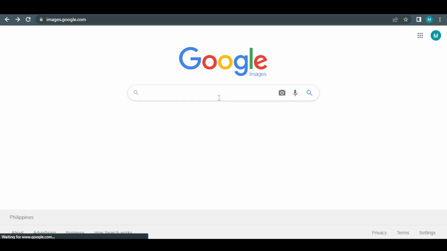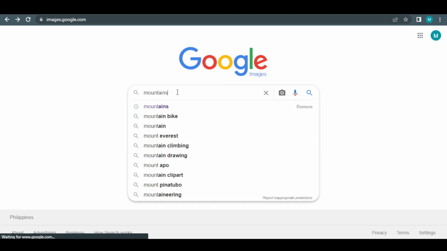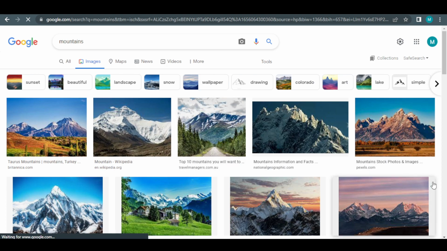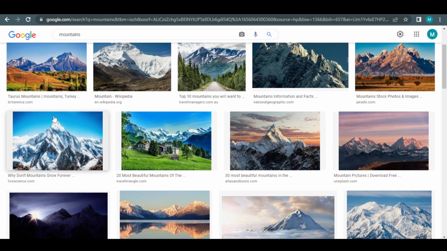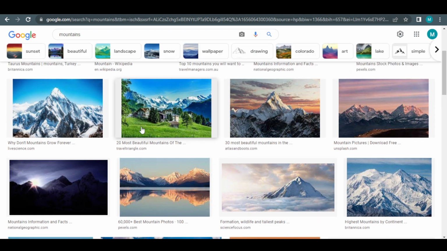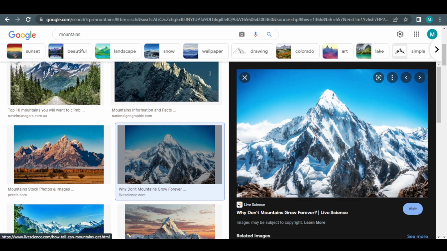Now, the first thing I want you to do is go to Google Images and search for some photos. It might be anything from mountains to animals to people. Now, I'm sure you guys understand that we can't just take any of the photographs and claim them as our own, because copyright will result in them being taken down. So, as you can see, the image may be subject to copyright, and if it is, we are unable to utilize it. However, there is a technique to achieve this that is known as public domain.